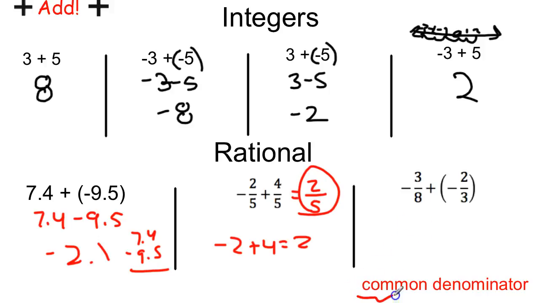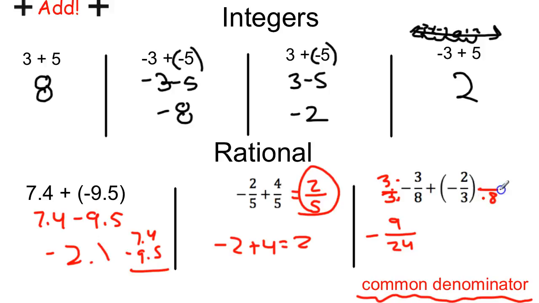Over here, these ones don't have a common denominator, so we need one. What you can do is think of a number that I can multiply these by, and they'll both equal the same thing. If the numbers are small, you normally just multiply them by each other. So I want to multiply this 8 times 3, and I need to multiply the top by 3 as well. So 3 times 3 is 9. 3 times 8 is 24. There's a negative sign, so I put that back over here. And if I want 3 to equal 24, I need to multiply it times 8.